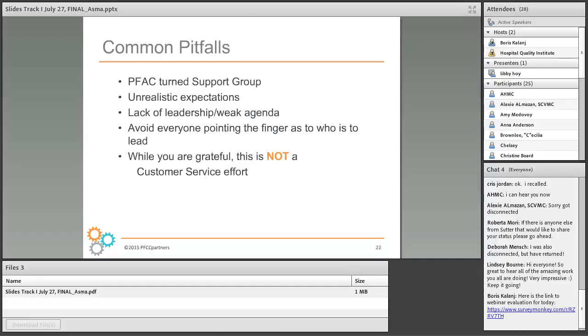Oftentimes in organizations that don't follow such an intentional process to set the structure, but rather jump in with all of the best of intentions, we sometimes see a shifting of who's the point person for this, who owns this, is it quality, is it the patient experience. You've got all those pieces in place, so really lean into those and articulate those to your advisors.